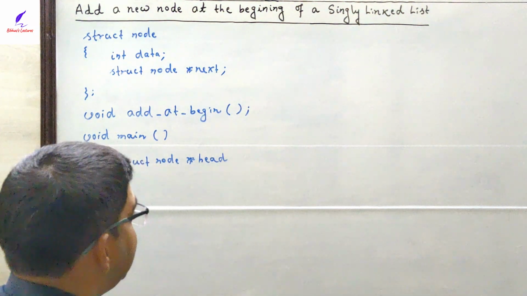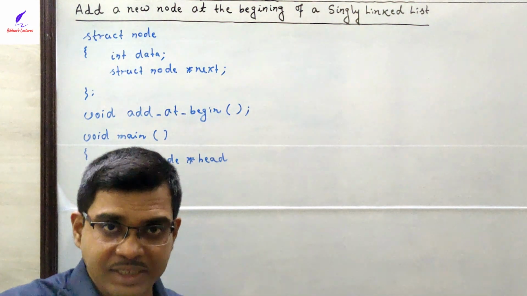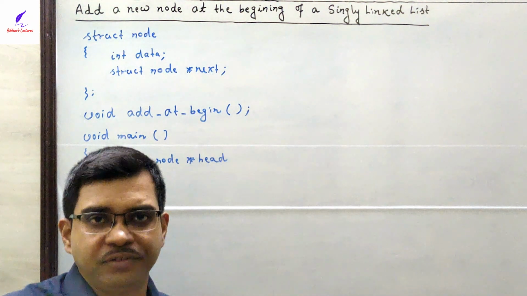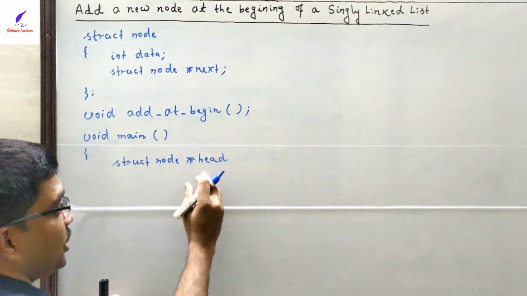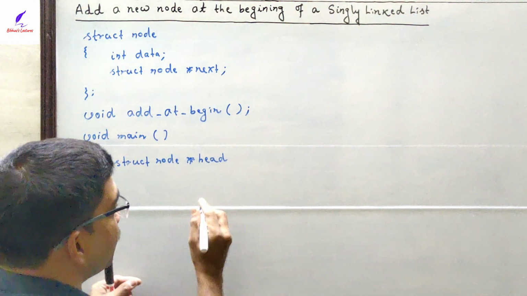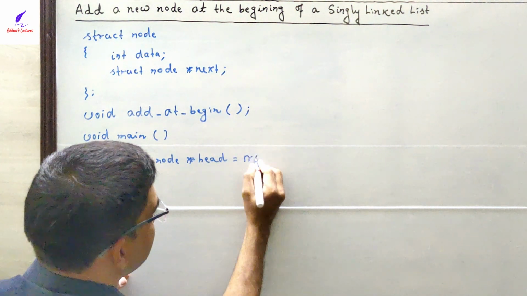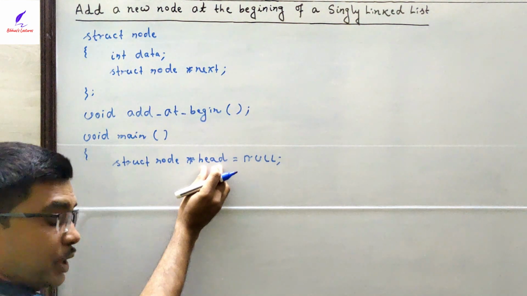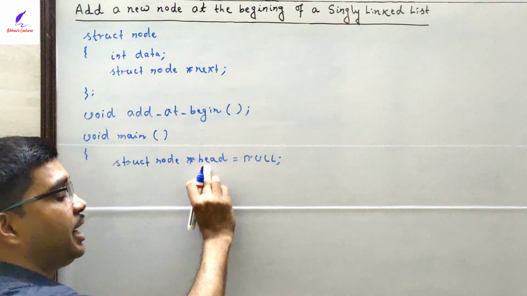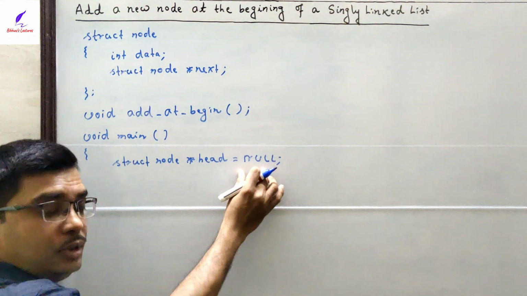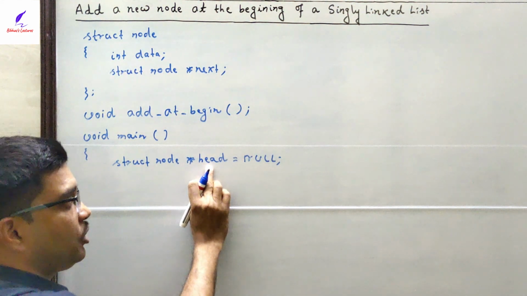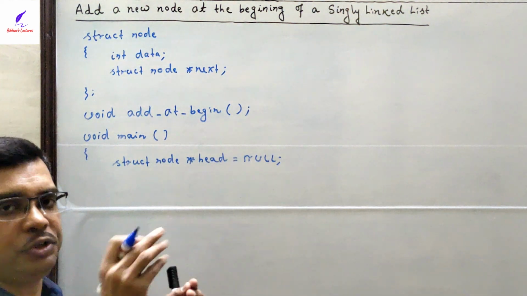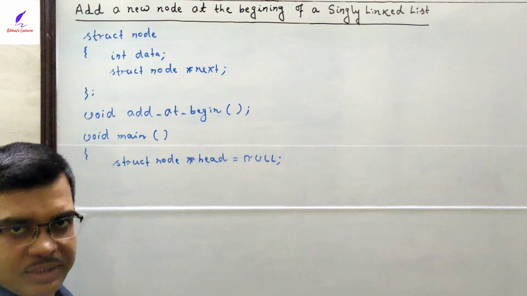So at present we have not created the linked list, so no first node is there, and if the first node is not there, that means the head is not pointing anywhere right now. So the content of the head will be null, and this value we are assigning. In this line, what we have done is declared a node pointer. The name of the pointer is head, and we are assigning the value null to this pointer. That means the content of the head is null, that means head is pointing to null, that means head is not pointing anywhere, that means the first node is not there in the list.